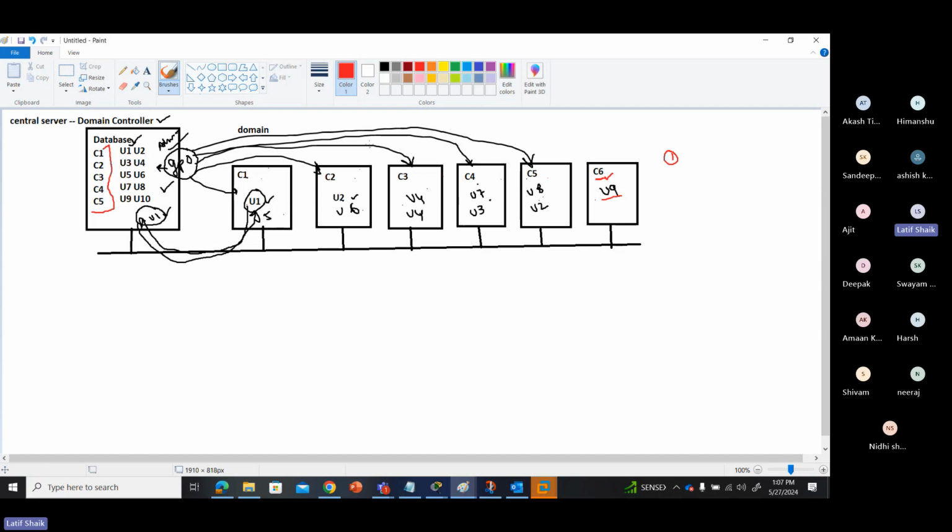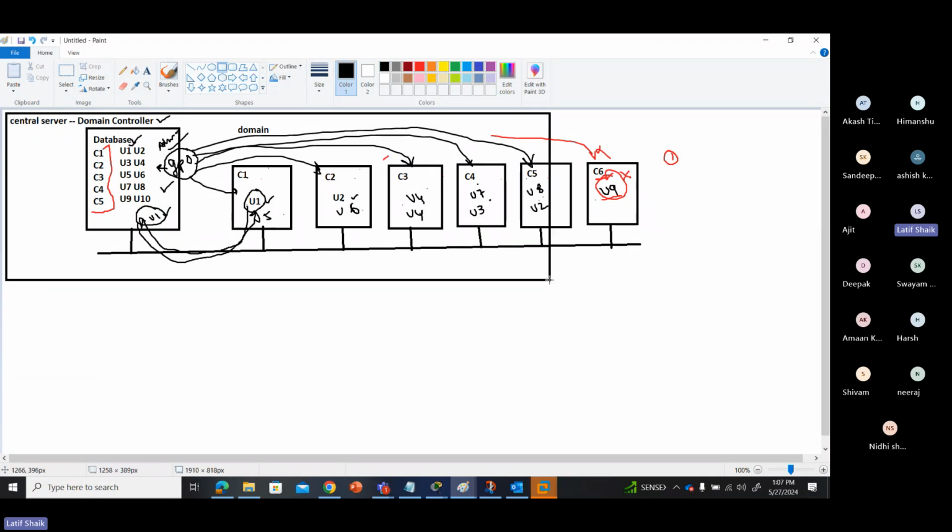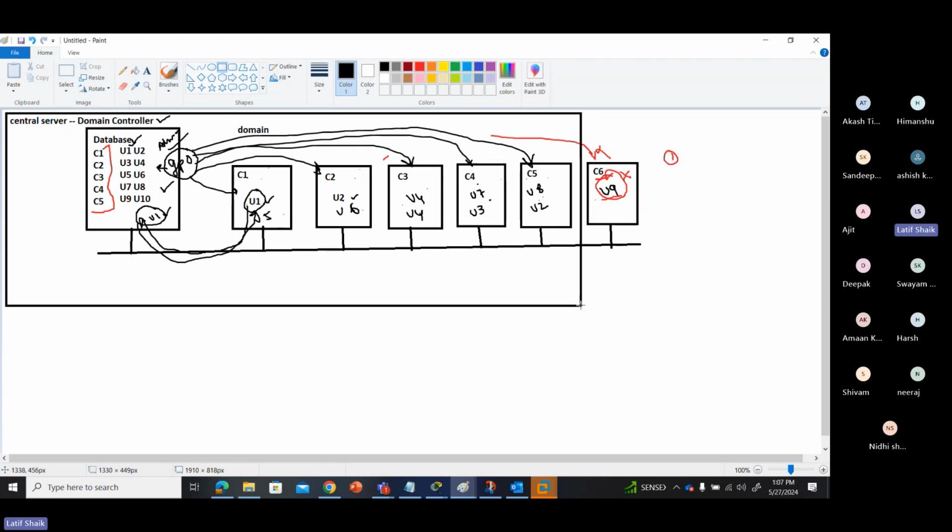That's why our user cannot log into C6. And our group policies cannot be applied on C6, because those joined to the domain belong to our domain. Those who are not joined to our domain do not belong to our domain.